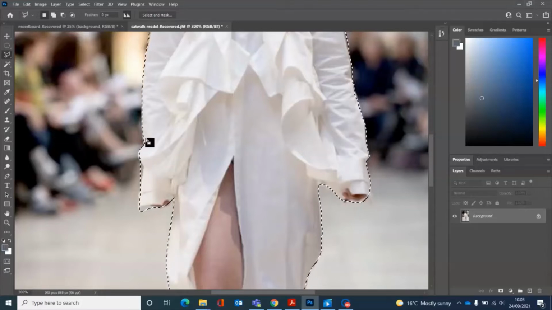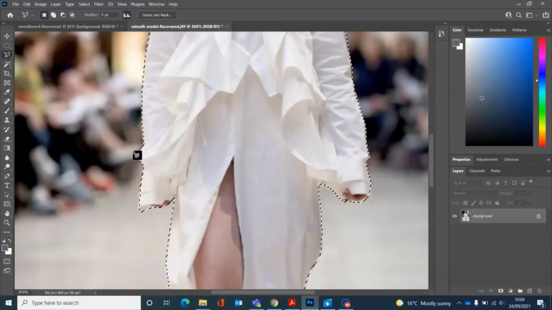I held down Shift to get plus there. It may be the other way around on your computer, because it's either Alt or Shift for plus or minus. I'm going to show you a minus one here, because on this one I want to take away from the selection. So I hold down Alt, and now you can see my tiny little cursor has a little minus sign beside the polygonal lasso tool, and I'm going to do the same but the other way.